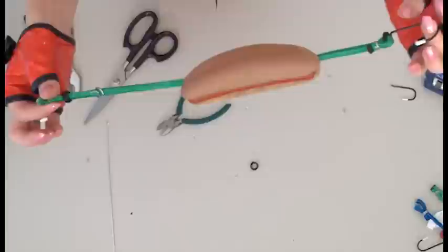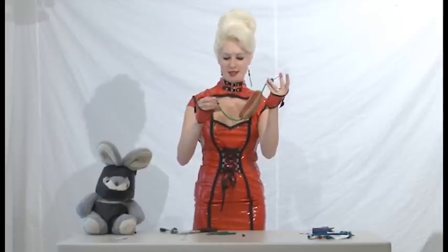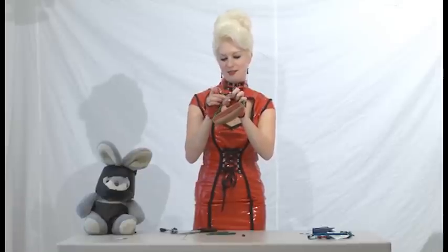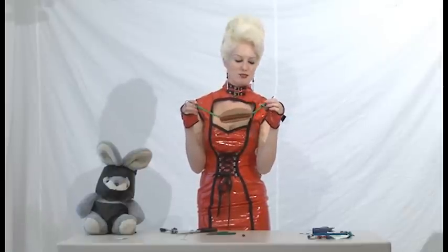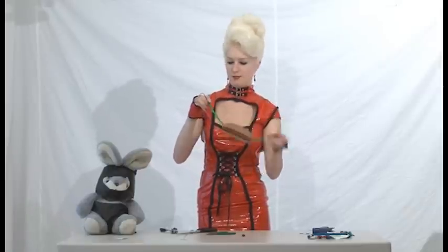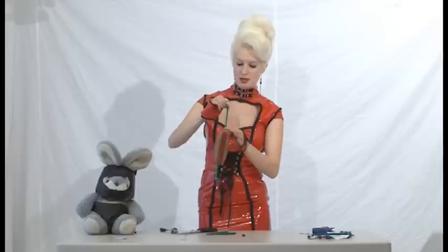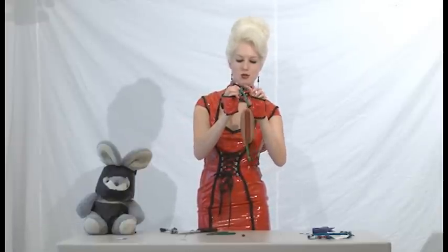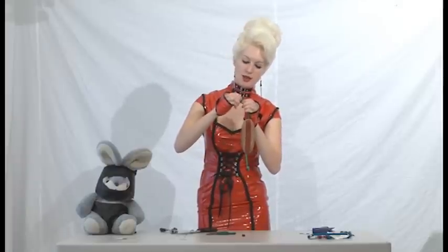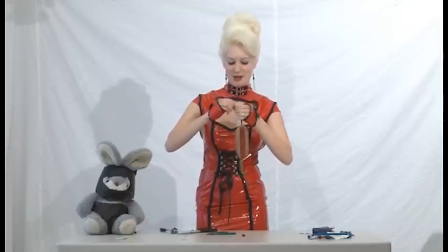All right, so now we'll see where this piece is like that. So fold over on the same side. Well, if nothing else, if you do good on the other side, you can always take like electrical tape or something and cover it. Okay, looks good about here. So fold it over, about the same side, awesome. And then force this over this, just like we did for the other ball gag. This one is the hot dog or the doggy toy ball gag.